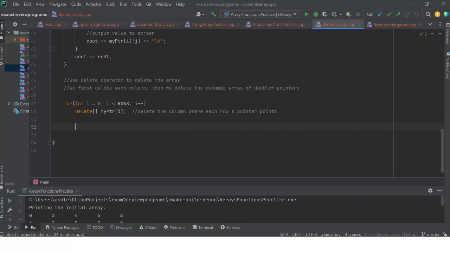And then once we have finished that for loop, we exit our for loop and we delete, and of course here we need to use square brackets again. This will delete the 1D array of double pointers.